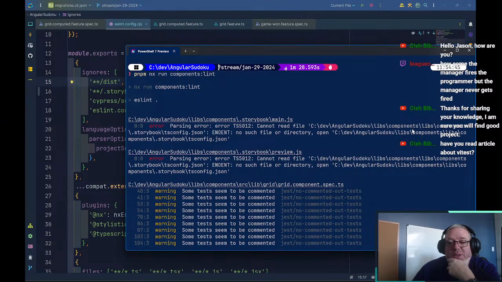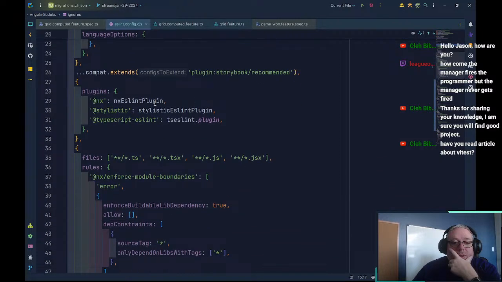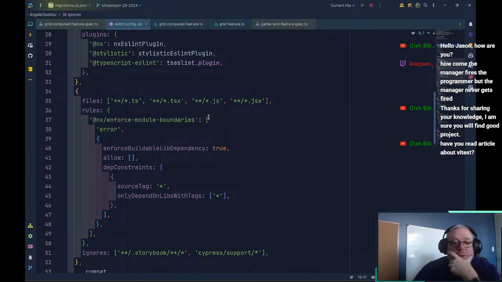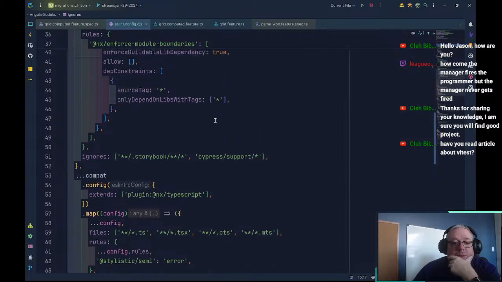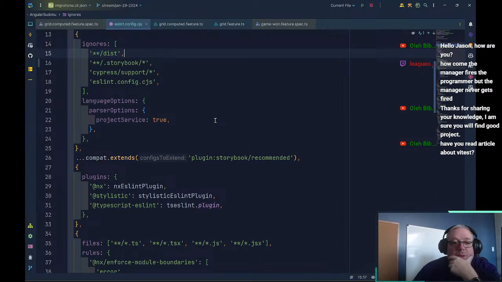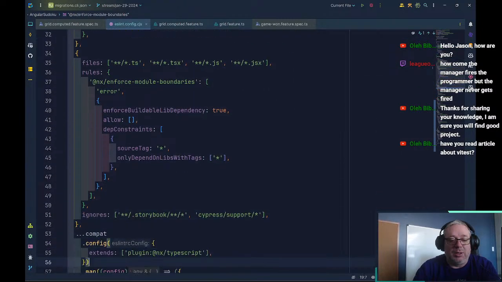So it's still trying to read this tsconfig.json. I think the glob is fine here.